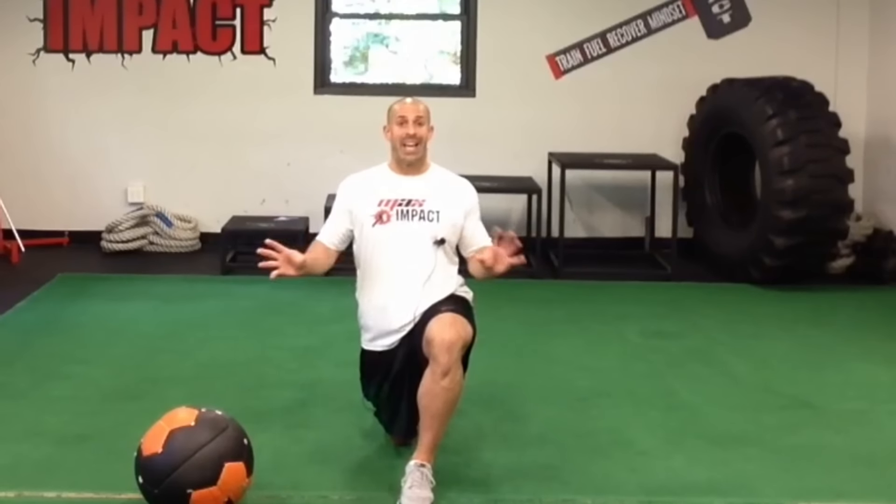Once I get into the inline position, my core has got to work tremendously hard to keep me centered — I have to keep my core tight in order to avoid falling left or right. For some of you, the first level of this exercise will be enough just to sit here, work on your diaphragmatic breathing, and master this position. Get nice and tall and hold this with your core. You can see I'm almost teetering left and right, so it's quite challenging. Don't be afraid to just master this level, because it will be plenty for a lot of you.